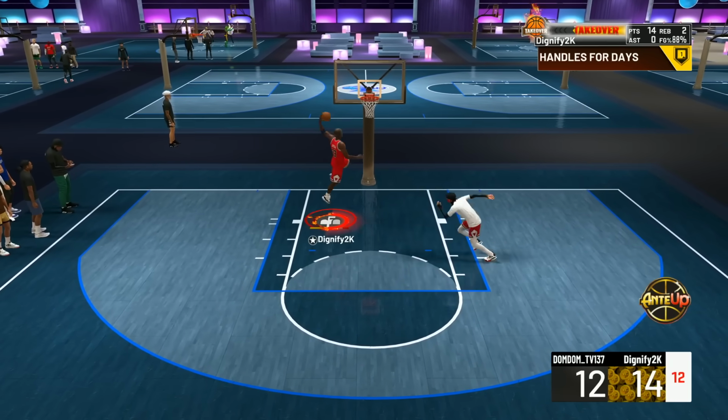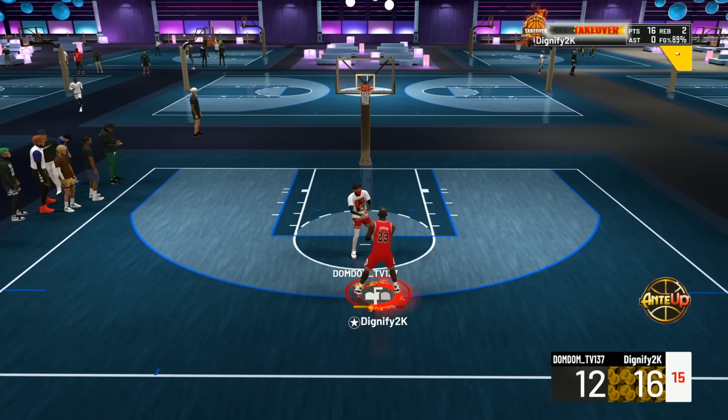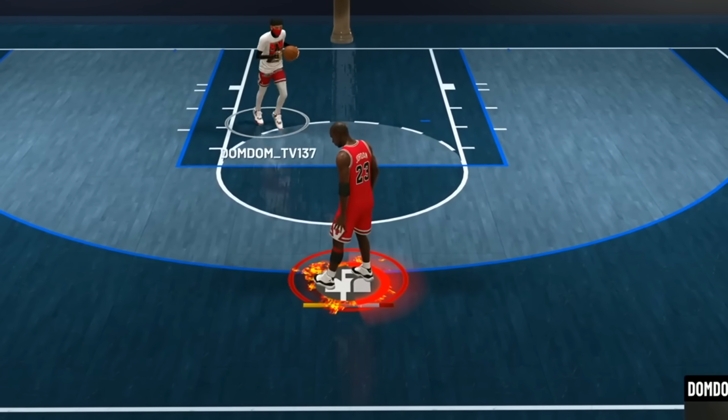Sitting in the paint like that, I need a dunk on him. It wouldn't be an MJ, I'm not doing it justice if I don't hit at least a post fade on him, you know? Might have to go and bang in the post a little bit, spin off of him. Oh my gosh, that's good. Woo! Crapped on, the post fade is crazy.